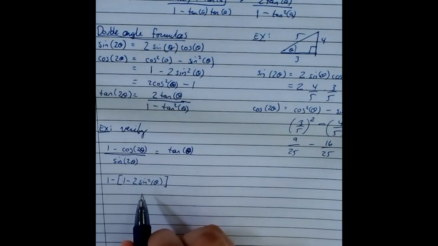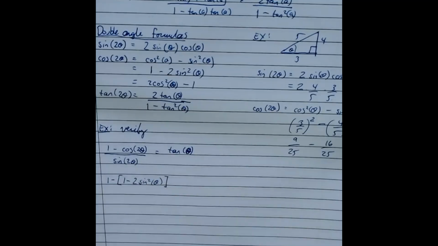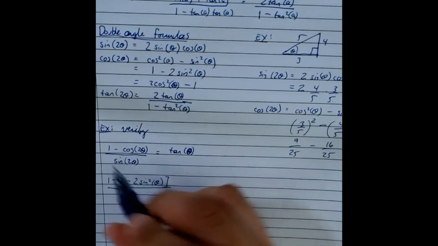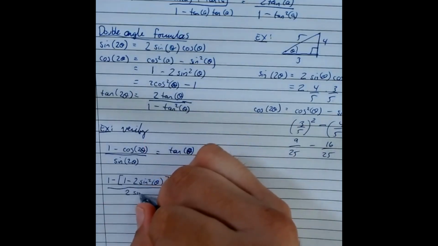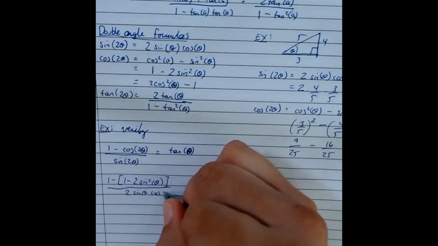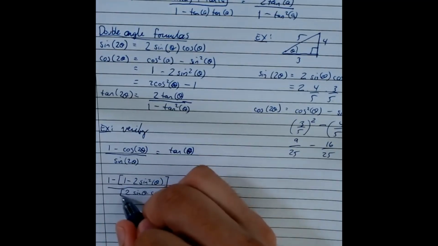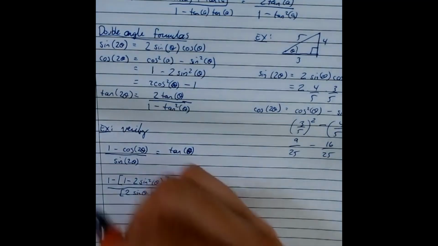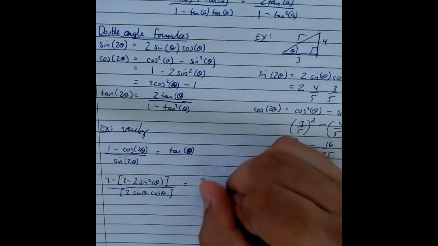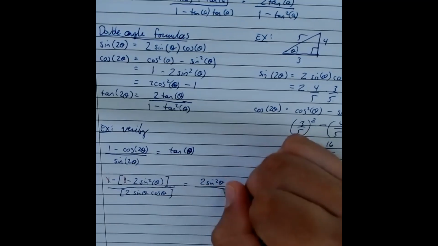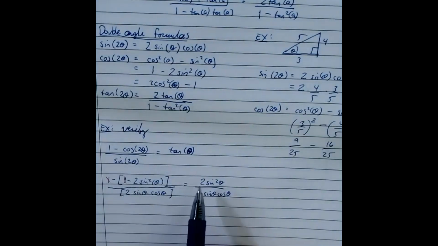That may not be the correct one to use, but it at least seems reasonable that I'd want to use that one. Now my denominator, sine of 2 theta, well, that can be written as 2 sine of theta cosine theta. All right. Some of these things can simplify. Right? Here, 1 minus 1, that subtracts away. And here you have minus a minus, which is a plus. So positive 2 sine squared of theta over 2 sine of theta cosine of theta. Double negative makes that a positive.